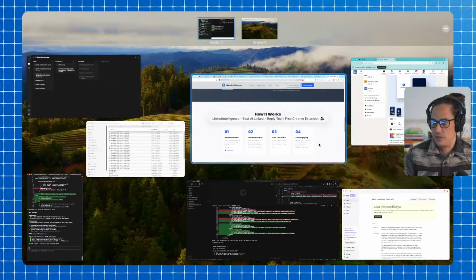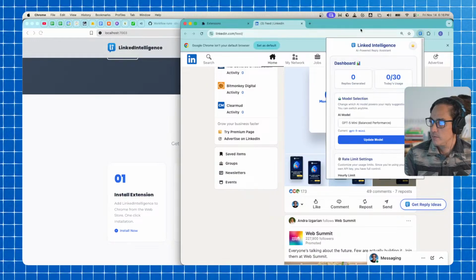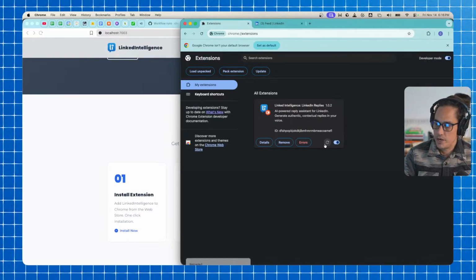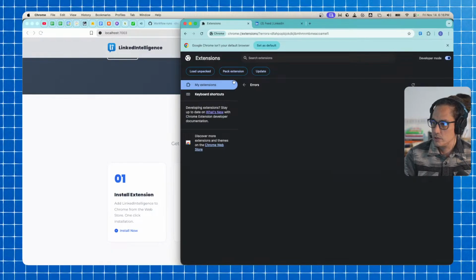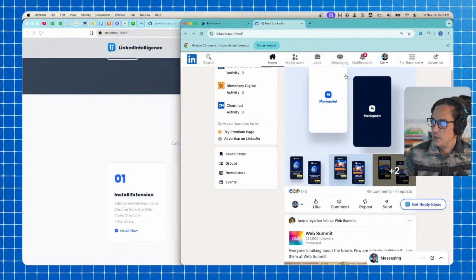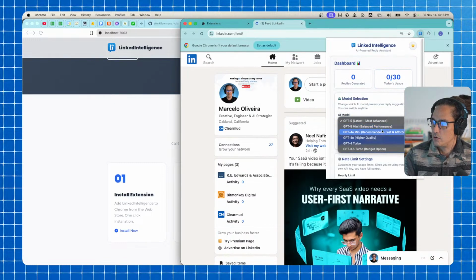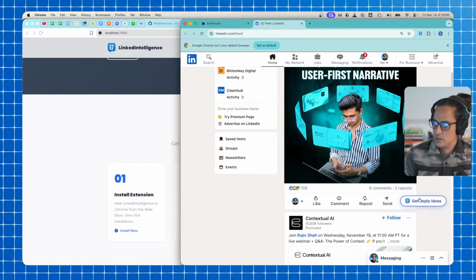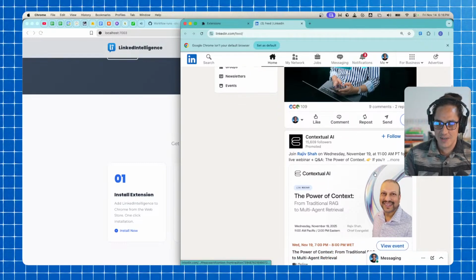All right, so it says it should work now. Let's go back in here. Let's just do a quick refresh. Let's clear all errors to see if that resolved it. Okay. Do a quick hard refresh. I'm just gonna toggle update, and let's go here, get reply ideas. And I don't want to speak too soon, but it looks like it's working. It looks like it's working.